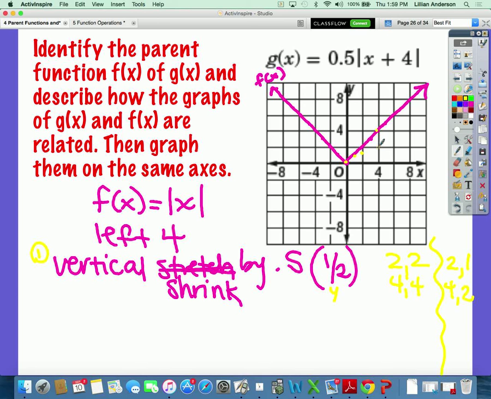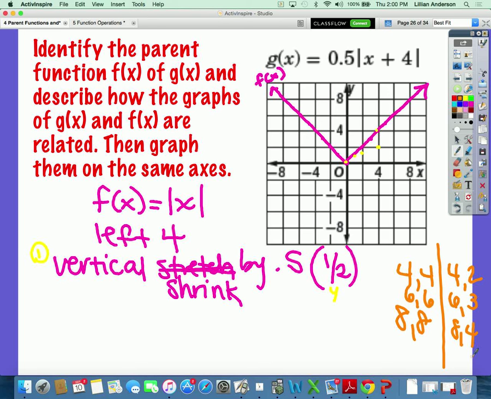4, 2. So I'm just doing this so badly because I'm not hearing y'all's points here. I really don't even want to write this part. That's why I'll keep doing it. I'll get used to it. All I'm doing is I'm taking all the Y's and multiplying them by 1/2. So that is going to be 4, 2. What about 6, 6? What does that change to? 6, 3. And let's do one more. 8, 8 changes to what? 8, 4. So when I graph these, I have 4, 2, 6, 3, 8, 4.